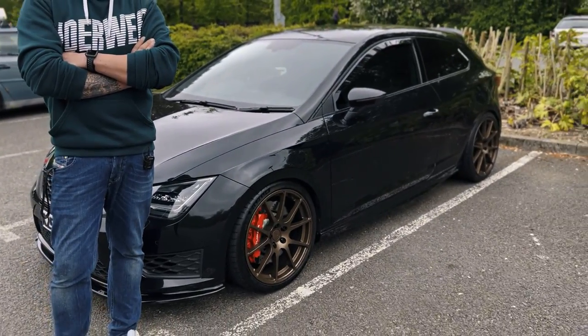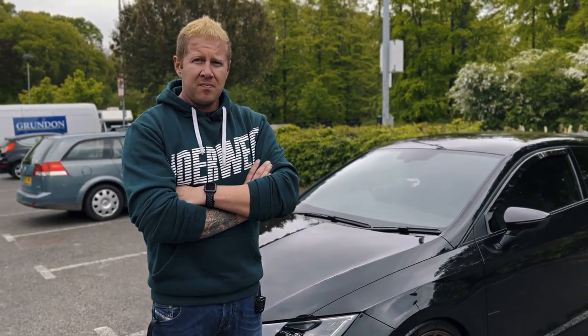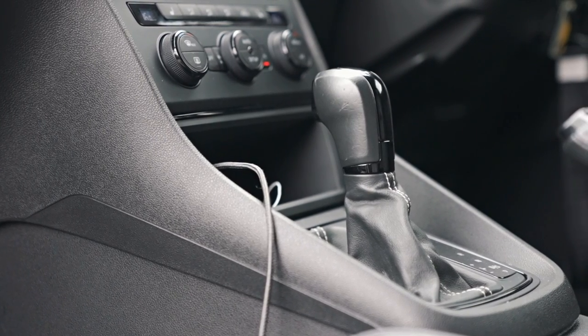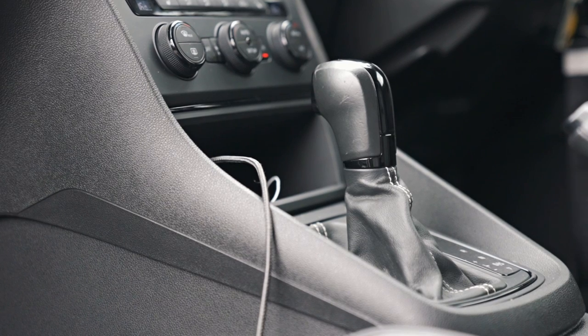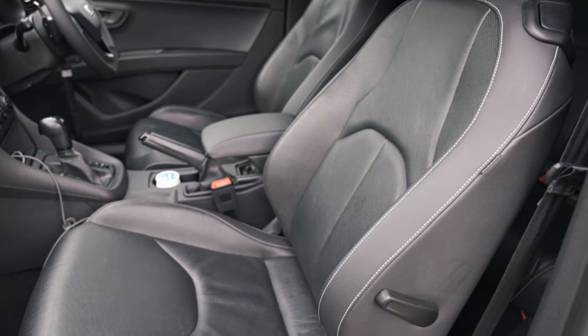Guys, I'm baffled. 630 brake horsepower, stock gearbox. You have got a built engine though — forged pistons, rods, bearings — whole bottom end. The only thing done on the head is Supertech valve springs, just to rev it out. So in sport, we're going to 7,500. In manual, we can go to 7,700. So it'll rev out, but we're losing torque at the top end — so you're trading off, really.